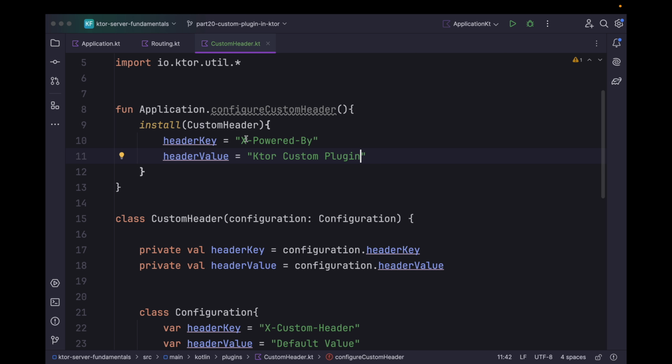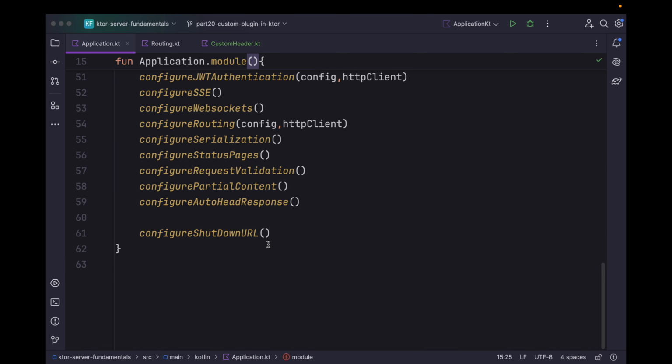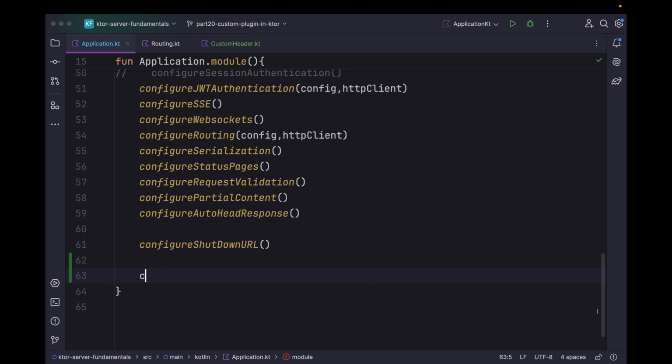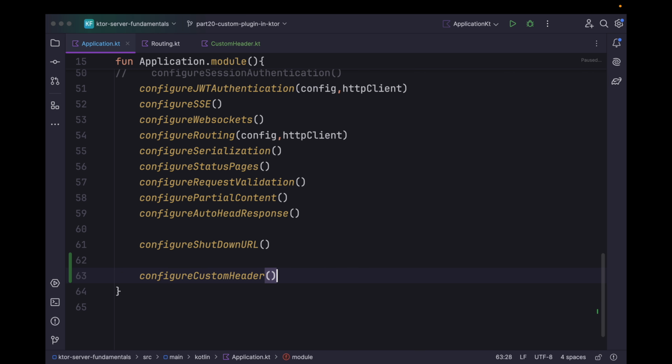Whatever key and value we set here will be set in the response of each route that we have defined in the routing. We can then call this configureCustomHeader within our application module function. So within this function we say configureCustomHeader.